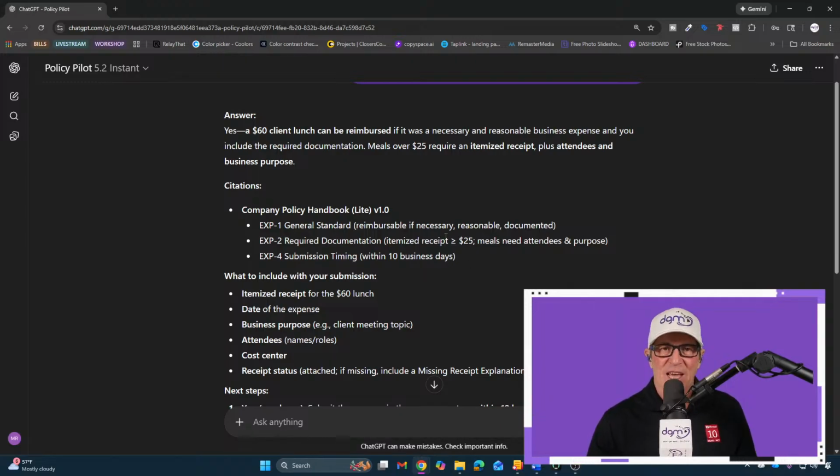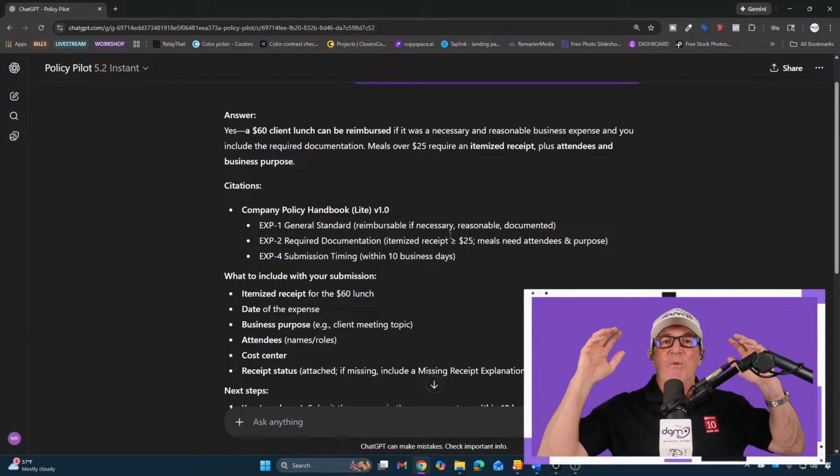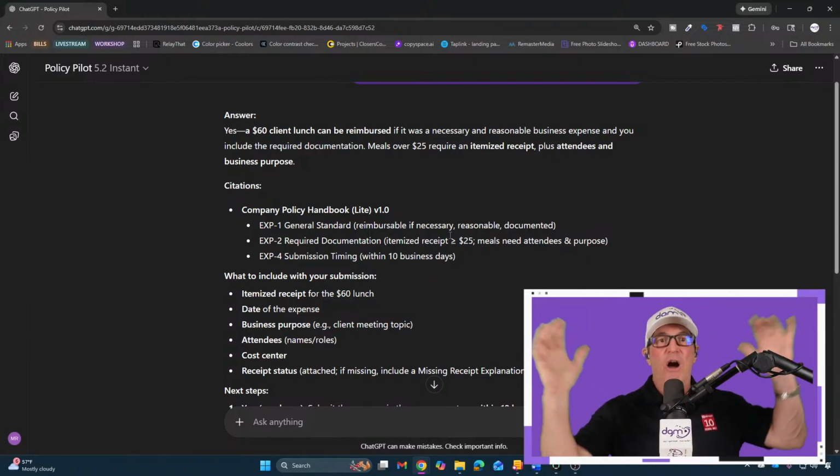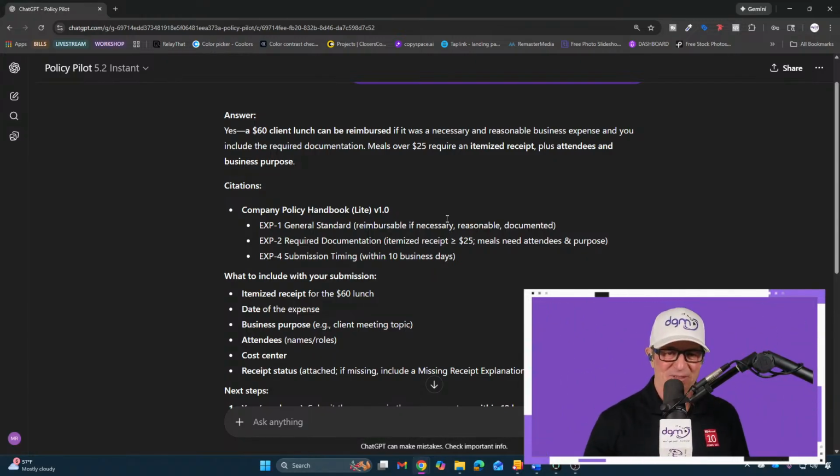So here we have the answer. And now we can see that a weak GPT, let's say with no knowledge base, just some weak instructions, may give you an answer. However, it's going to give you a weak, confident paragraph of an answer that's going to sound really good, and if you didn't know anybody, you might believe it.